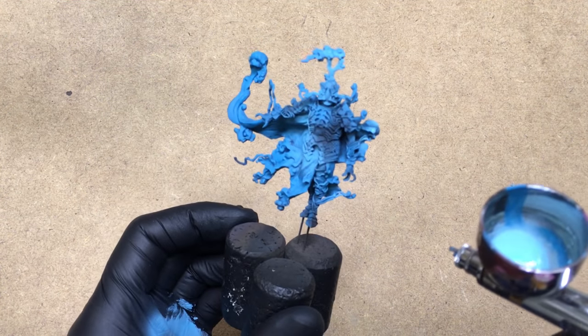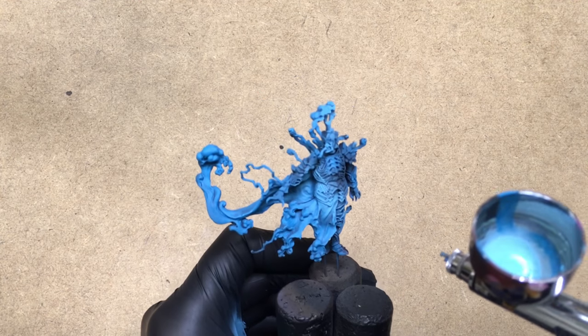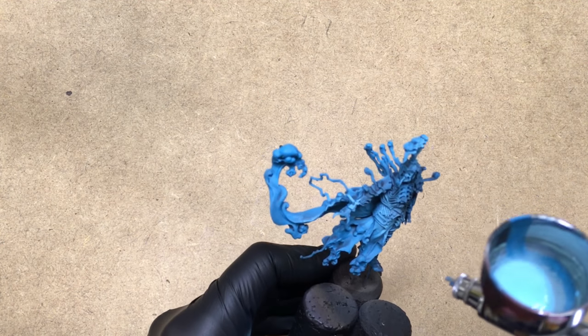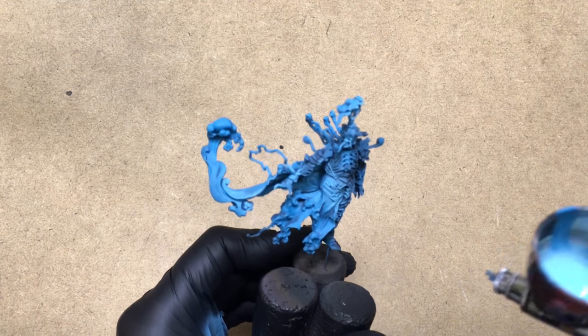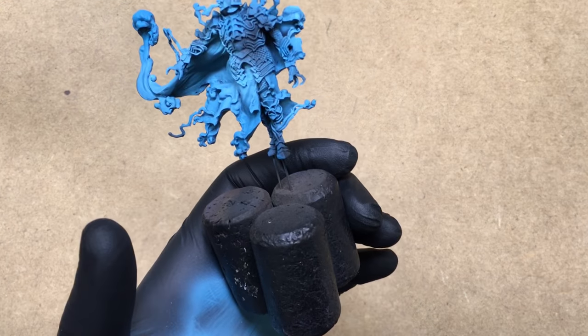As I said before, I knew where I wanted to go, but I didn't really know how to get there, so I just picked the most obvious next step after the base layer, and I tried to do my best and see how it would look on the model.